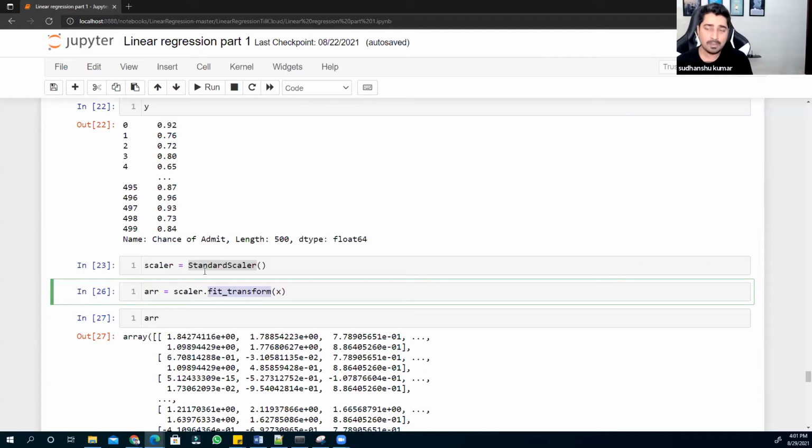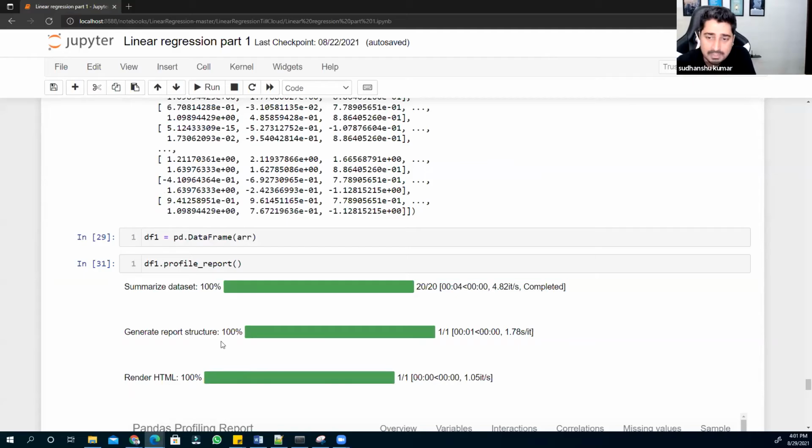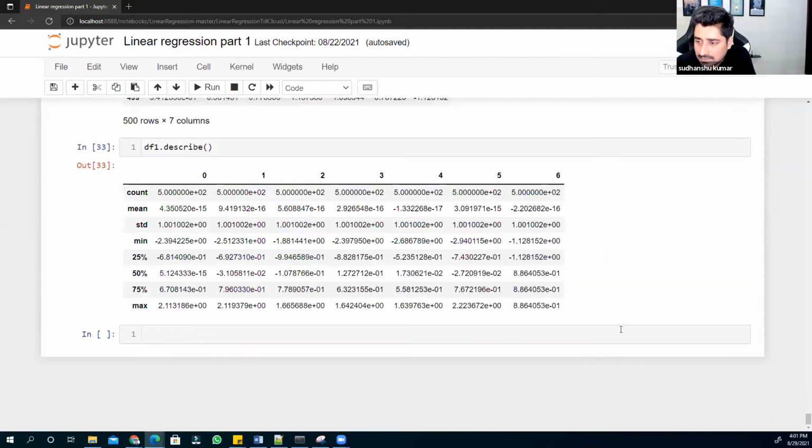And we all know the meaning of modules, packages, classes, functions and objects. We are all aware of it. So you can go and modify it. Maybe you can give your name to this particular function, and that is also going to work fine for you. So there is no doubt with respect to that. Fit transform is just a standard function which has been defined.